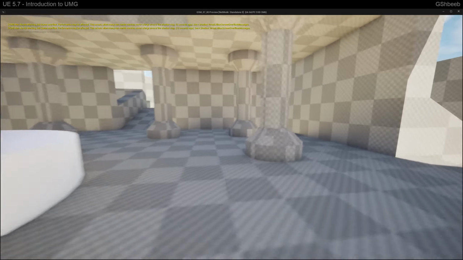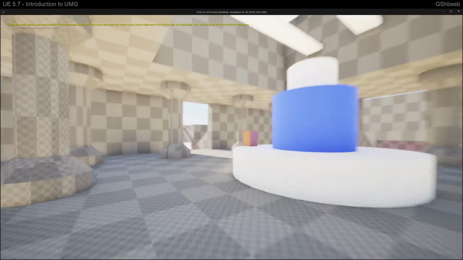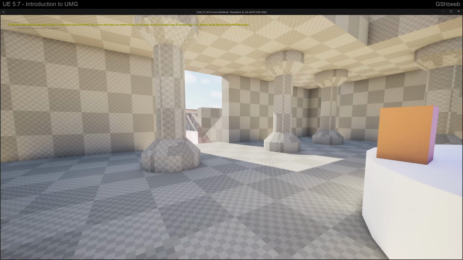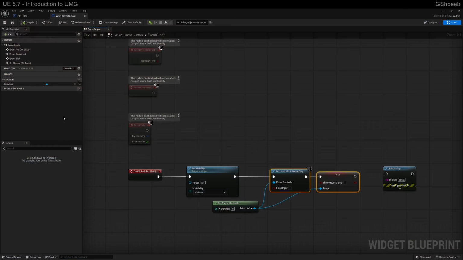So this is a very quick view at widget blueprints, how to add things to the screen, how to add some interactivity to them, and how to call that interactivity somewhere else. So just be mindful, there's a lot more to discuss inside of widget blueprints, and we will cover them in some later videos, but hopefully this gets you started and allows you to go out there and keep building.